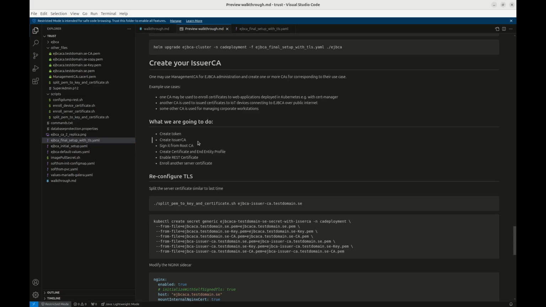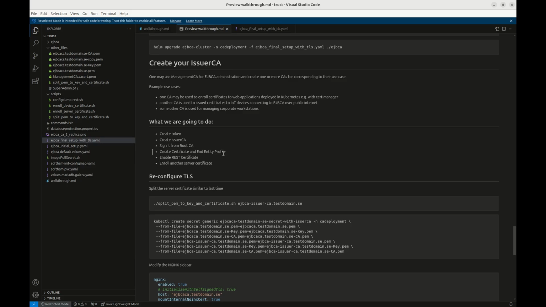So what are we going to do? The similar things as before. We are going to create a new crypto token as before. We are going to create the CA, get it signed from a root CA which is stored offline. Perhaps this offline CA instance can be set up with a software or hardware appliance, or EJBCA just running as software. Please look into the deliverables or packagings for EJBCA. This is a very important part of the PKI, to store the root CA as securely as possible. So we will do that.